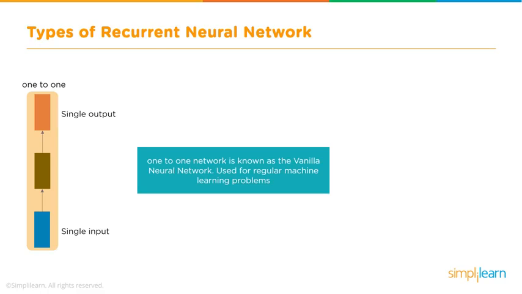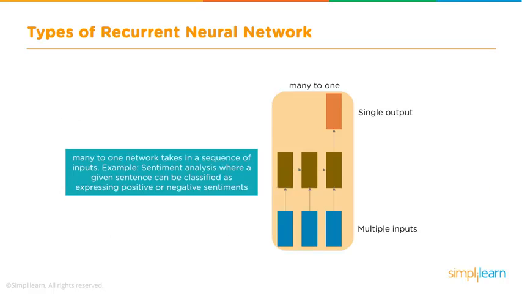Now we need to cover the types of recurrent neural networks. The first one is the most common one, which is one-to-one, a single output. A one-to-one neural network is usually known as a vanilla neural network, used for regular machine learning problems. Why? Because vanilla is usually considered a real basic flavor. Because it's very basic, a lot of times they'll call it the vanilla neural network, which is not the common term, but it's kind of a slang term. People will usually know what you're talking about if you say that.